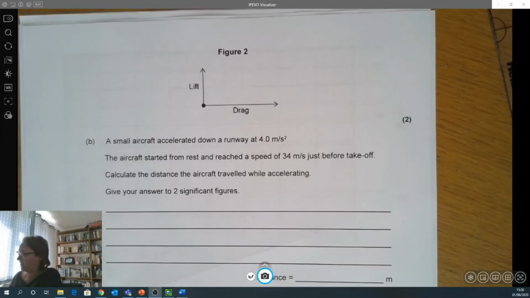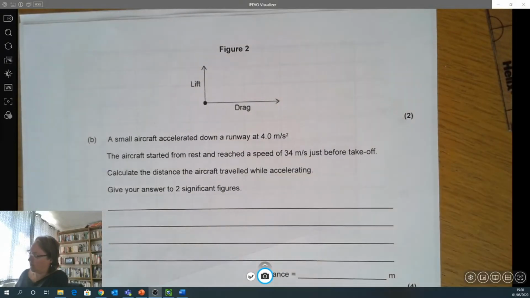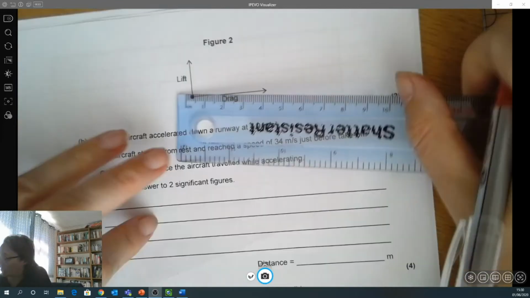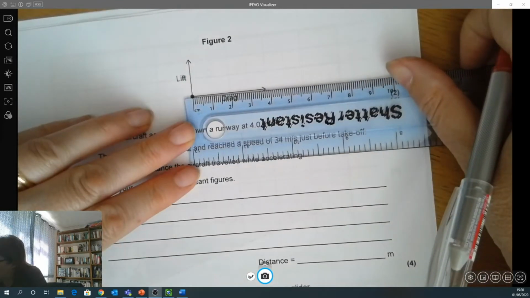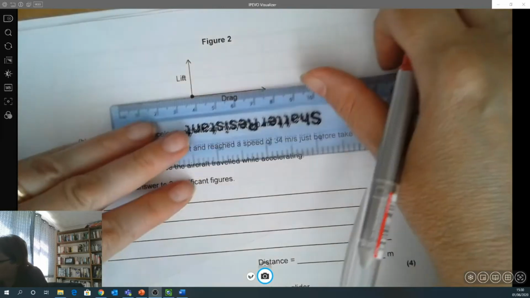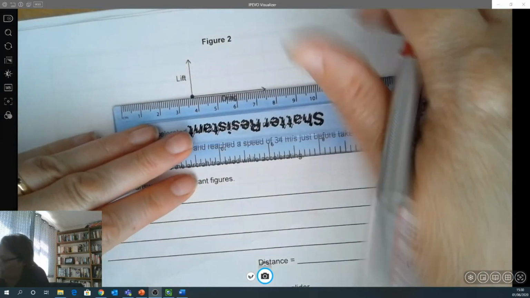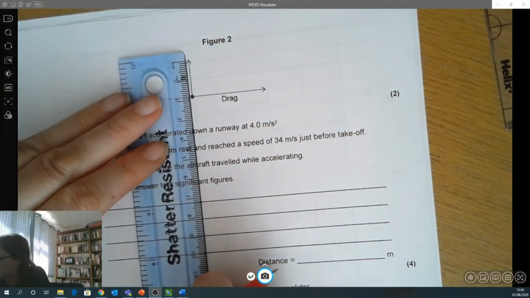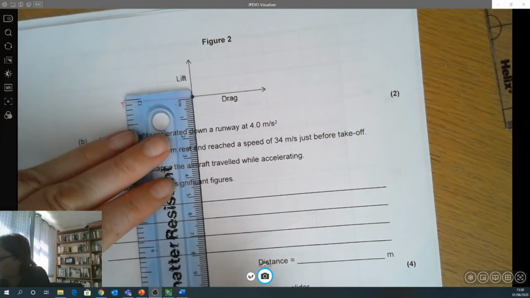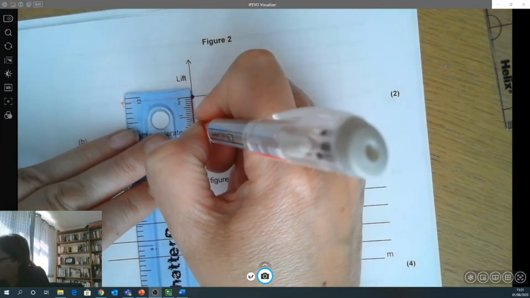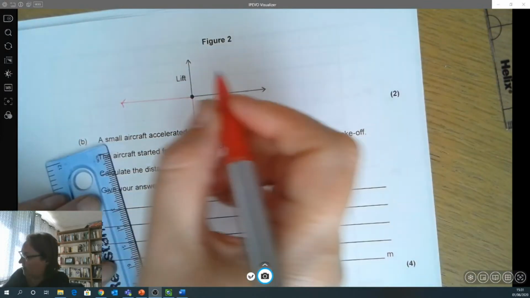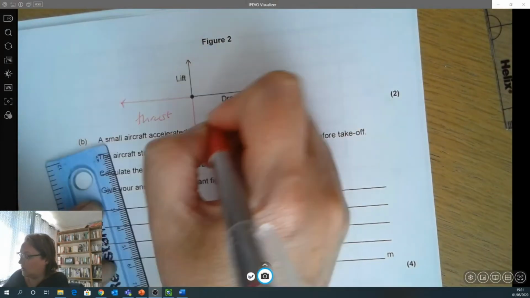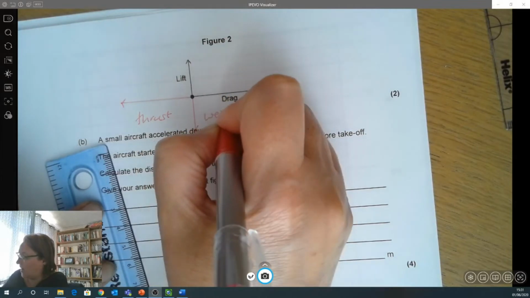So I'm doing a free body diagram on an aircraft. I need it to, by eye, look like I've got equal and opposite forces to show that I understand. So it's about 3.7. I always get a ruler out, even though I know that they're going to just do it by eye, because I just think that in the nervous moment of an exam, I'd rather be sure that they're going to give me the marks. So therefore I have got the thrust of the aircraft's engines, and I have got the weight of the aircraft.